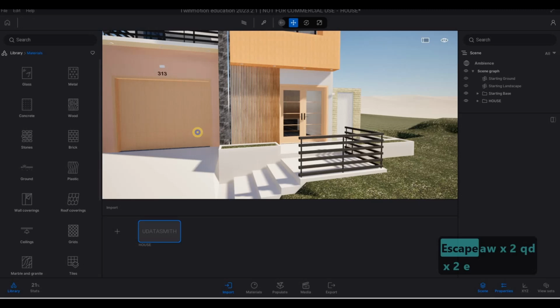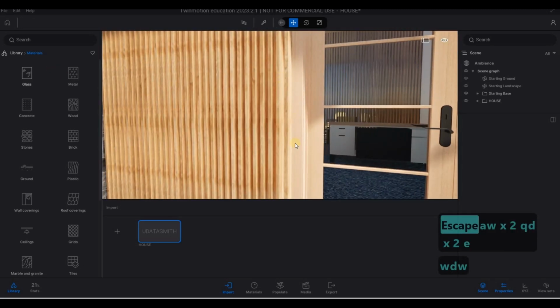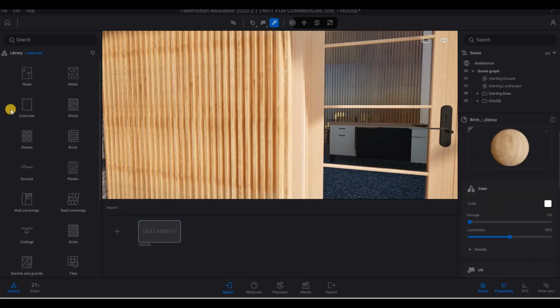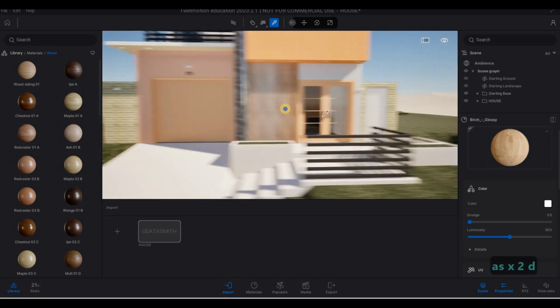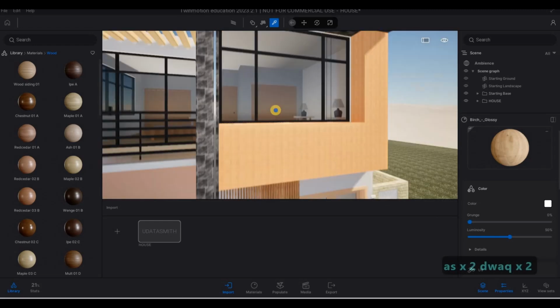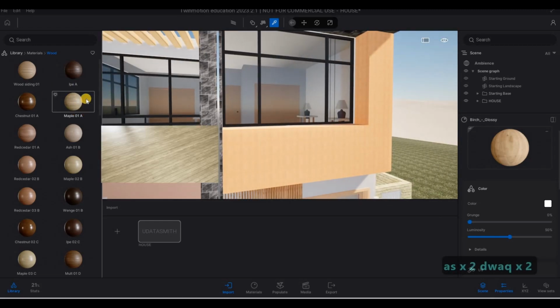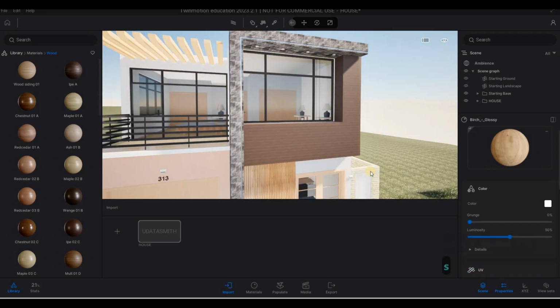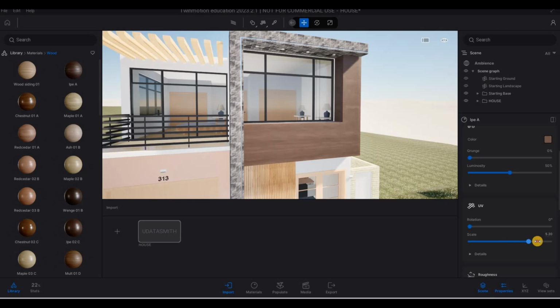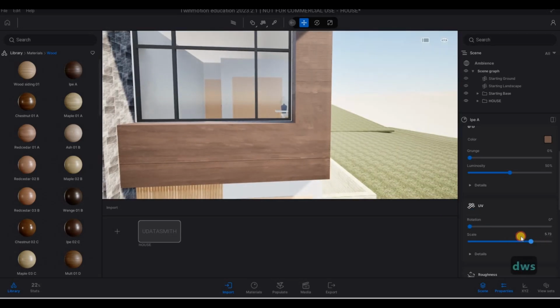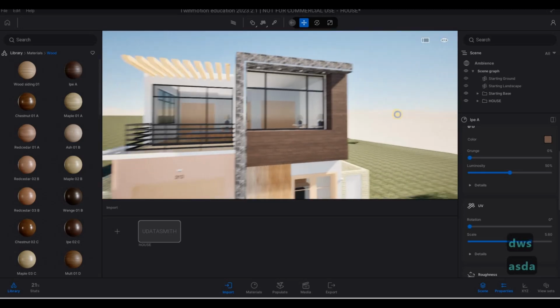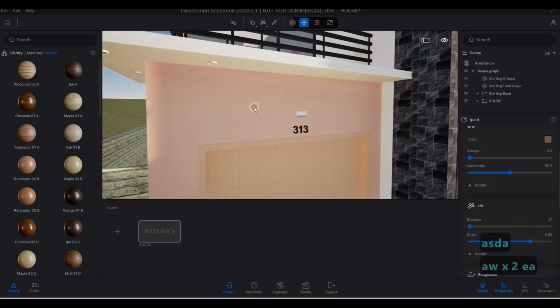Let's put in more material right here. Here we have this material, birch. I'm gonna leave that birch there, looks nice. And then here I'm going to put this one and scale this. Lower the scale a little bit, so that looks good right there.